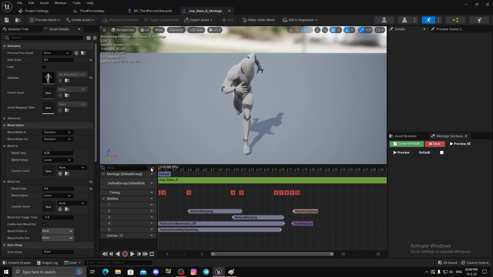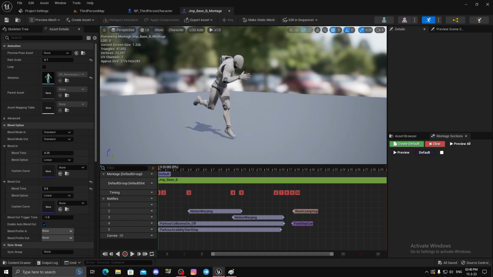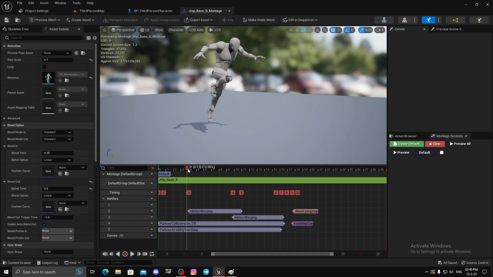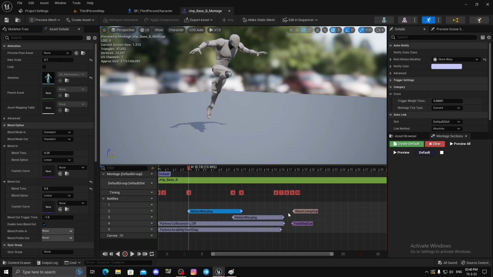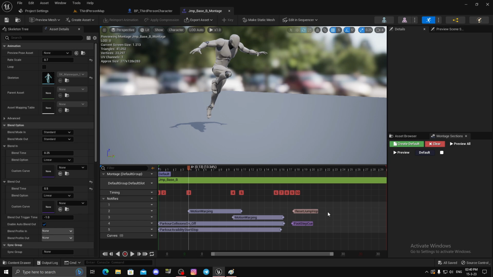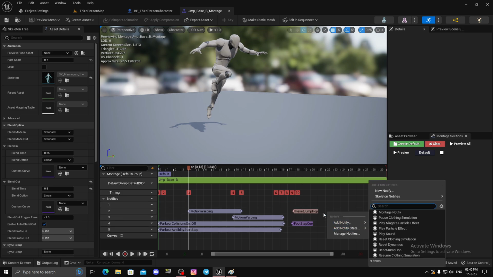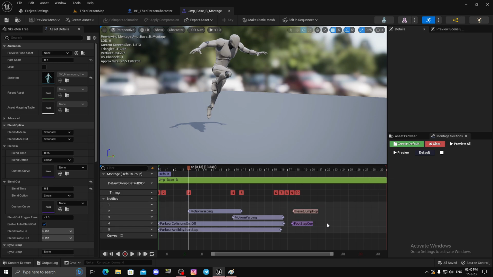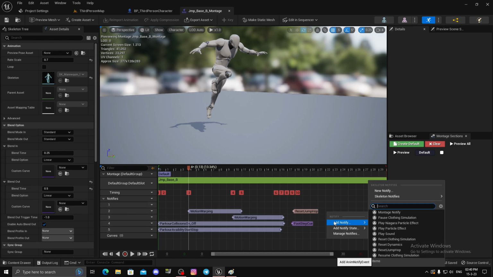Once you have this motion warping turned on, go into your animation. Right where it starts jumping, create a motion warping notify state. So here in notifies, right click, add notify. Don't go to add notify, go to add notify state.